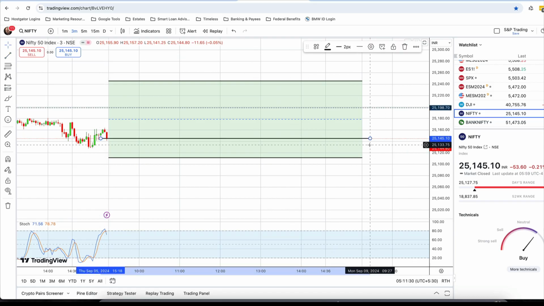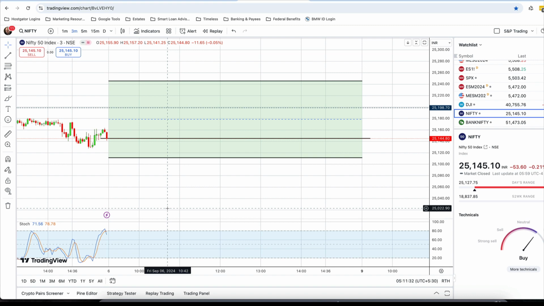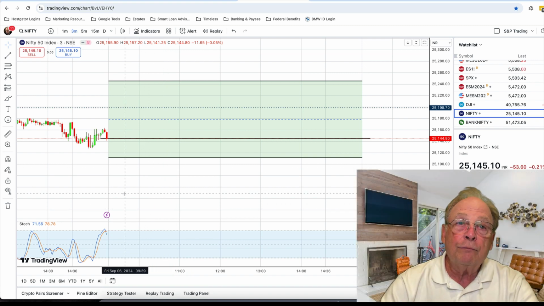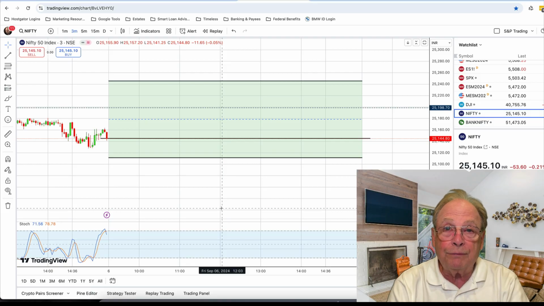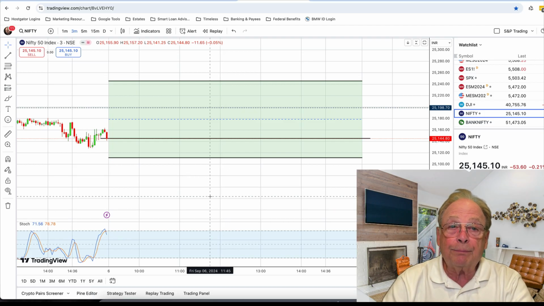Okay, this is my previous day's close. This is equilibrium. Remember, the previous day's close is always an equilibrium price. So now I have the area where the market is likely to trade, where the Nifty 50 index rather, is likely to trade on Friday, September 6th, okay? And that's how you start out the calculator, using the calculator.